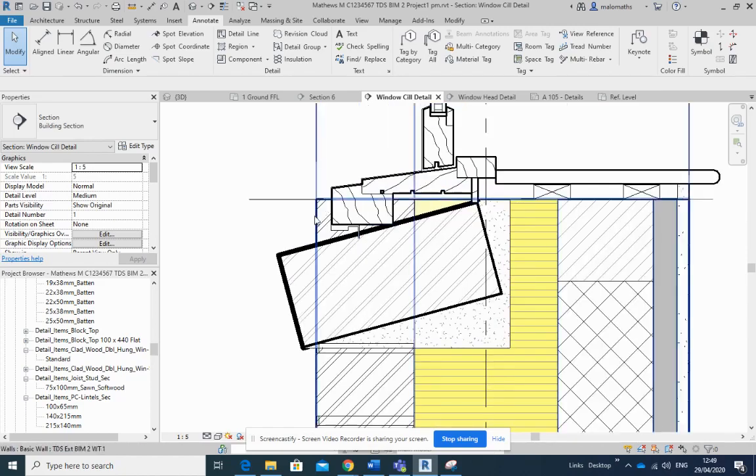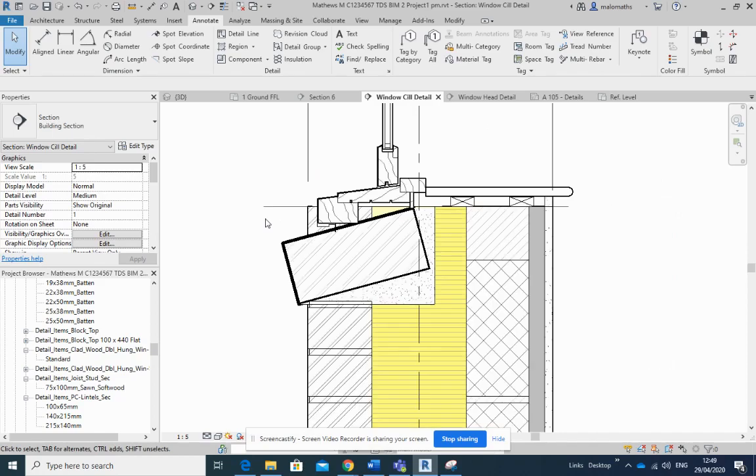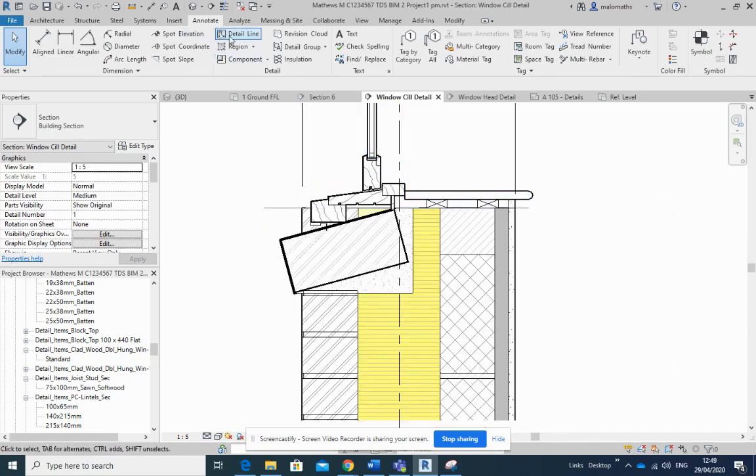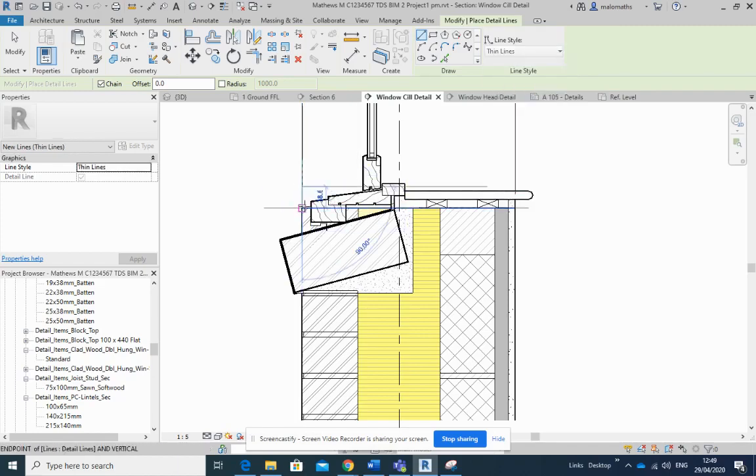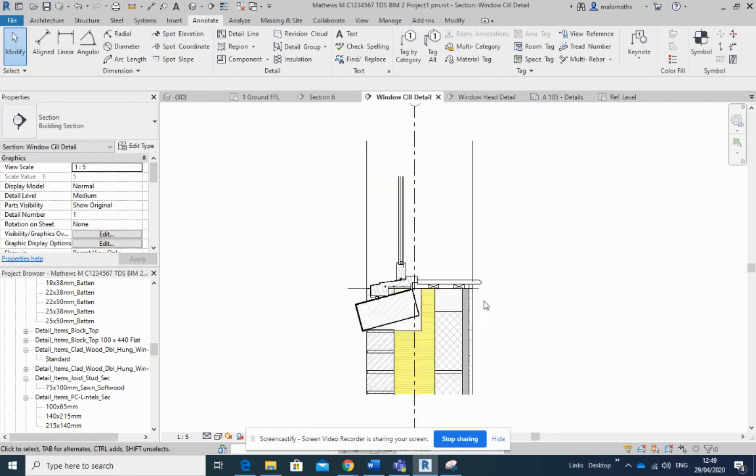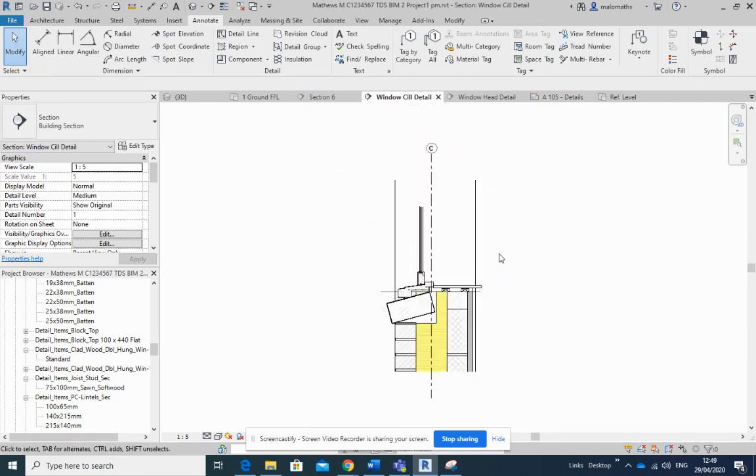Now, what you've got here is probably the brickwork in the background there, but if that's annoying you, you could put in a little masking region in there just to hide that as well. And what I want to finish off on here is thin lines. I want to bring this one down here because that's the brick wall in relief at the back there.